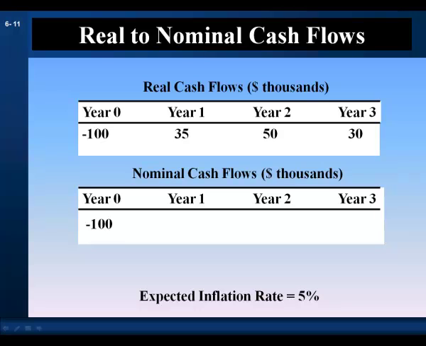Suppose we have a 3-year investment costing $100. The 3-year cash flow stream is in real dollars of constant purchasing power. The base year is year 0. And we want to convert that real cash flow stream into a nominal cash flow stream given an expected inflation rate of 5%. The dollars in year 1 have been subjected to 1 year of inflation relative to base year 0. So we compound the 35 real dollars in year 1 by 1 year of 5% inflation to get its nominal value in year 1.